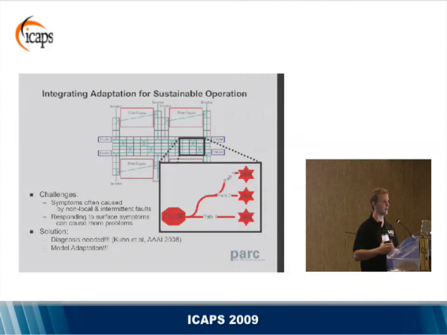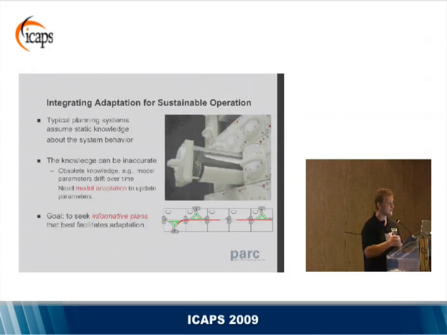The work on diagnosis I will not talk about. That was presented a year ago. But I will talk a little bit about model adaptation. In typical planning systems, you have the model, and you don't really assume that there need to be any changes in the model. You may assume that there is some uncertainty, and how this is usually handled in hardware is that you have a control level which copes with the uncertainty.